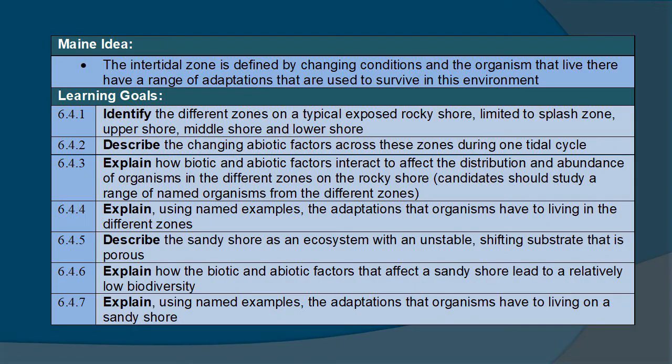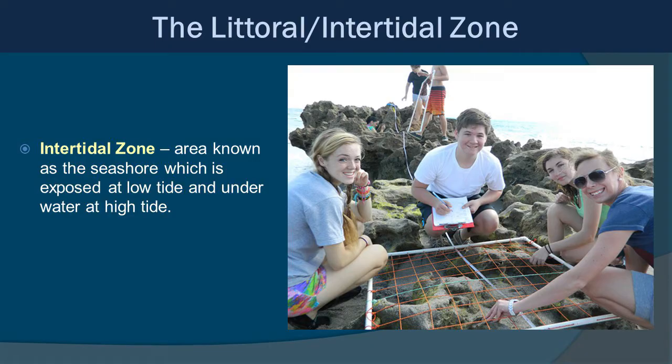Our main idea here is that the intertidal zone is defined by changing conditions, and the organisms that live there have a range of adaptations that are used to survive in this environment. Now, there are a significant number of individual learning goals here that help support these concepts and also give you some targeted information about some of the different animals that live there. So let's get started. Let's begin with the definition, the intertidal zone.